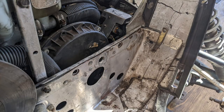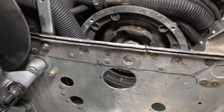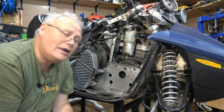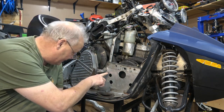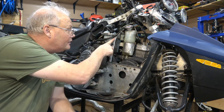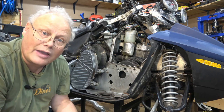To make this easier, I did remove the recoil, and I'm going to remove the recoil again today because I'm going to want to be able to get back in behind there with as much space as possible. And it'll also make it a little bit easier for me to get these fasteners off of this handlebar bracket right here, which those do have to come off.